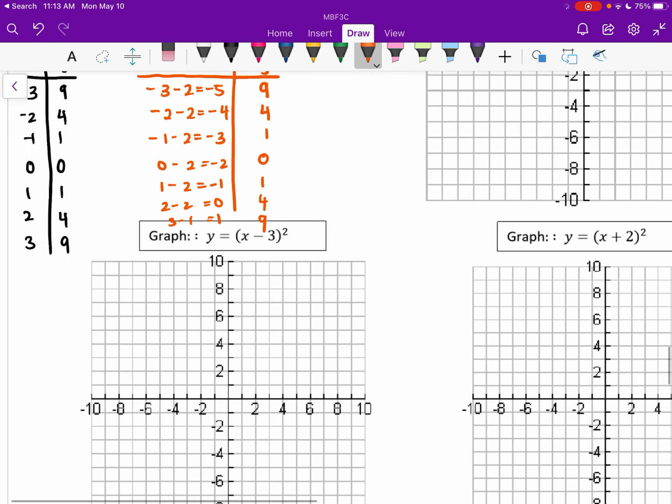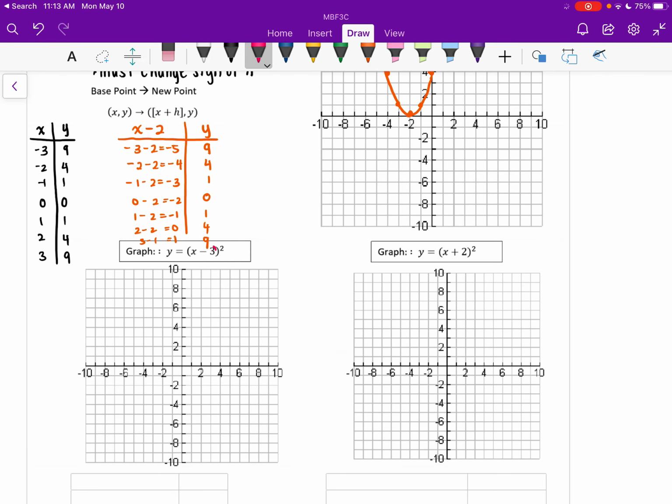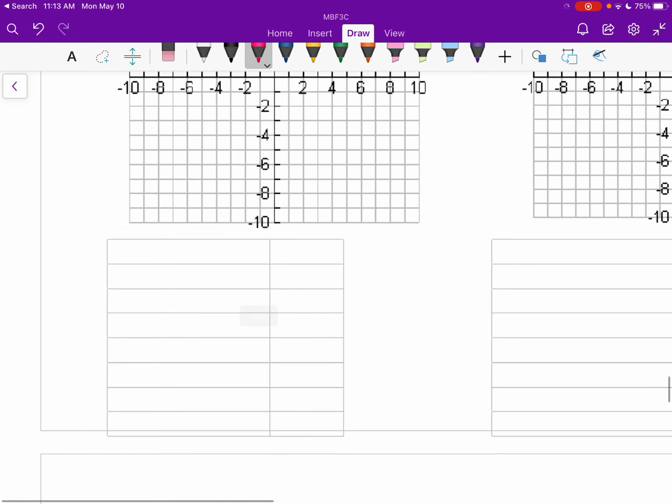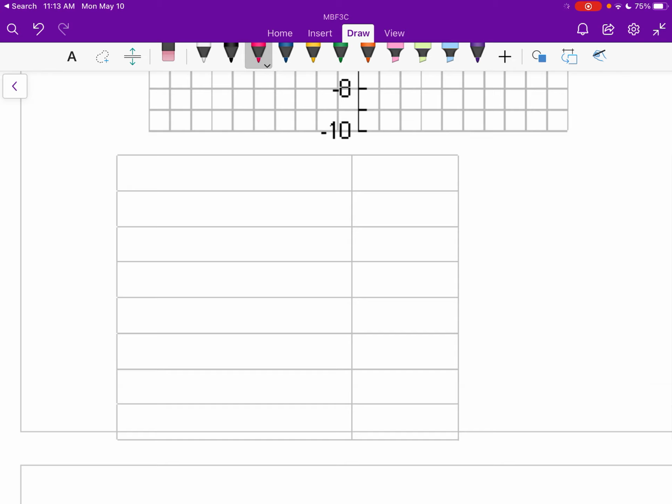So I want you to try this by yourself. The only thing you need to remember is that the h is going to equal whatever the opposite is. So h is going to be 3 here, and h is going to be -2 here. Okay, so try that out. Pause the video here, and then we can take it up together after. I do want you to try doing this on your own because it is a more difficult concept. So try that out, and then unpause this video and go back from there.